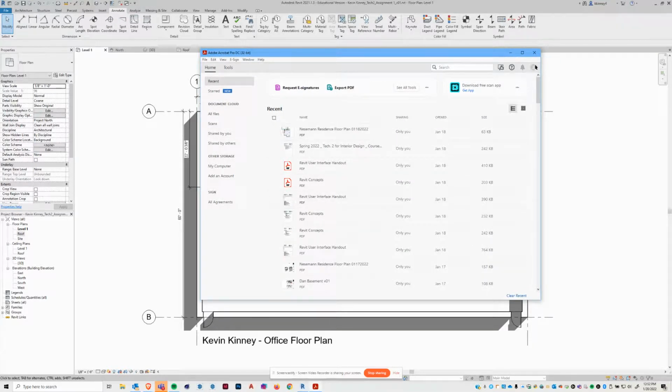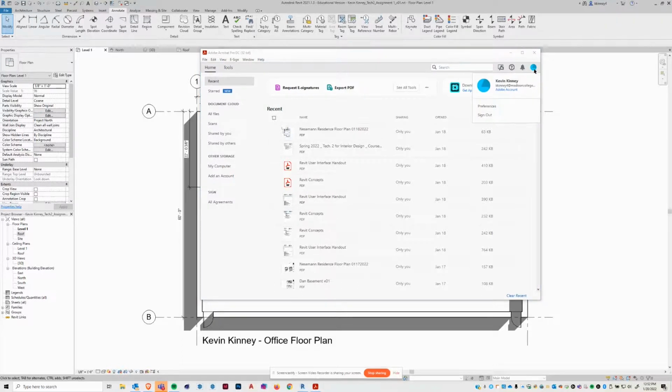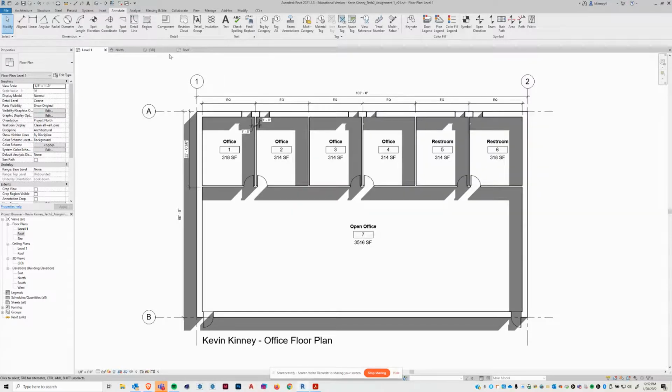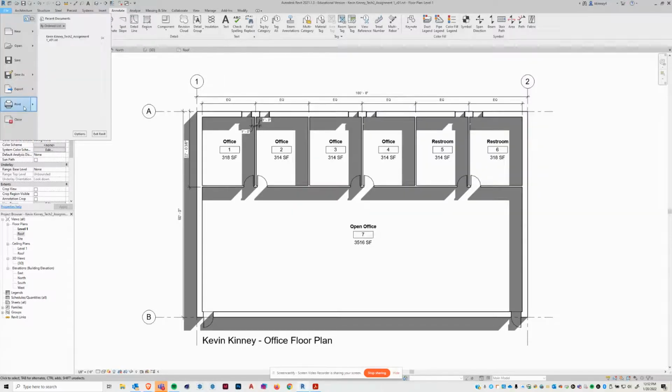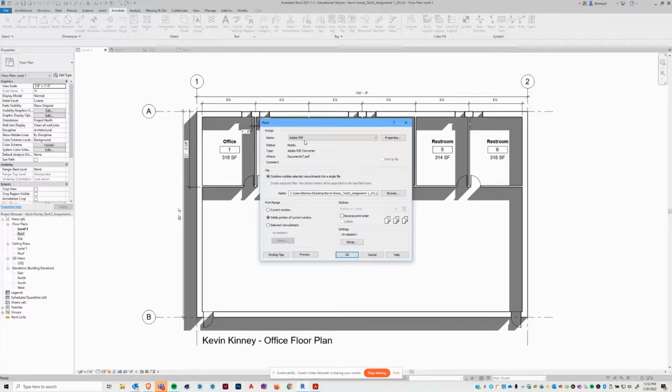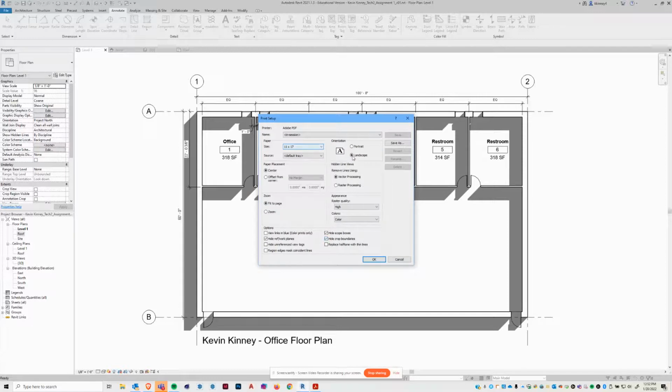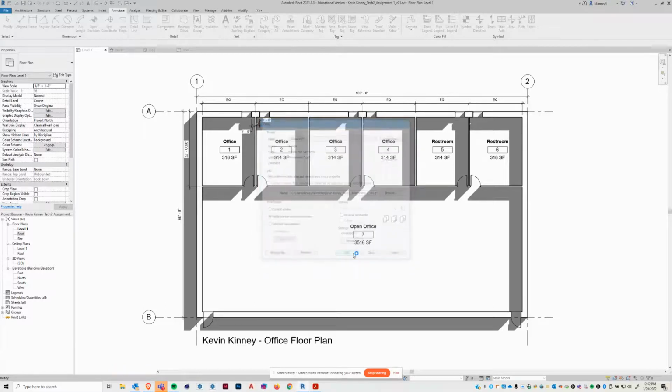Looks like it's signed in for me. So now when I go back to Revit and go File, Print, Adobe PDF, visible portion of current window, setup, 11 by 17, landscape, center, everything looks good, fit to page, OK. And I'll hit OK again.